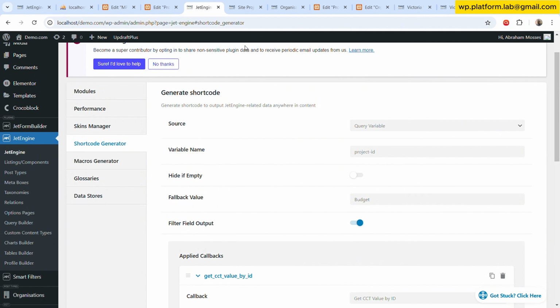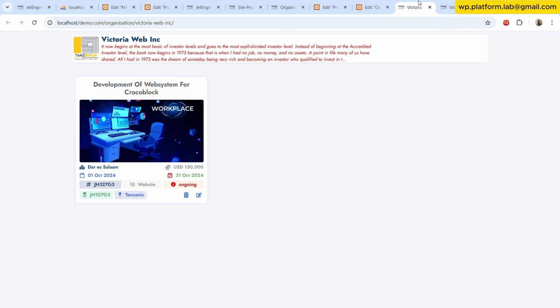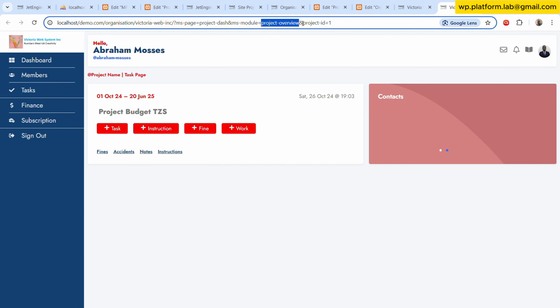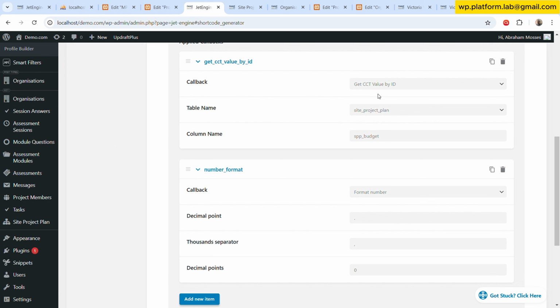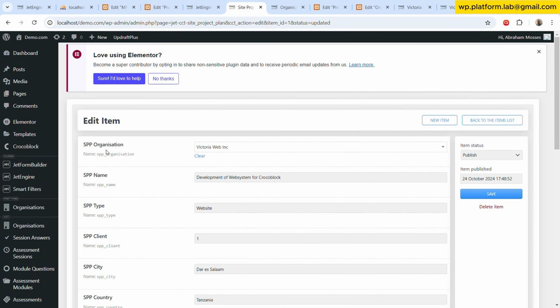So what I'm going to do, it is very possible, let's use this one which is far but it's learnable. I'm going to change it because we've got a project overview, this one. Now you remember that within this project overview we've got organization ID. No, this one will not function.